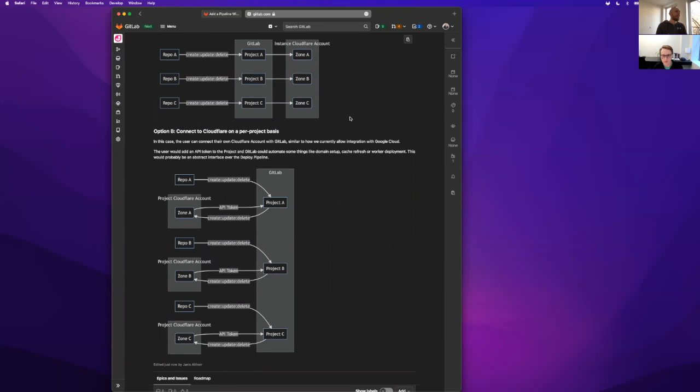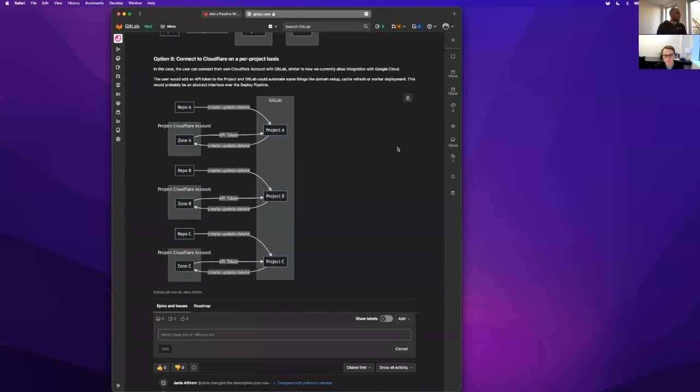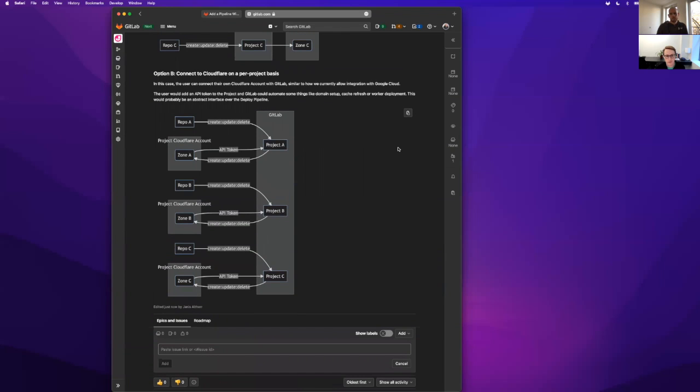As I said, ultimately, we might have both options coexist, but I don't know. I could see situations where, depending on a customer, they would want to have it in their Cloudflare account versus a globally shared one for some reason. But that's not a reason not to do the other way if the other way is a faster path to iteration. Yeah, I mean, you can still do option B right now, just as it is.